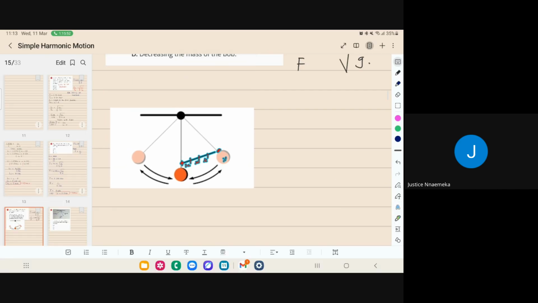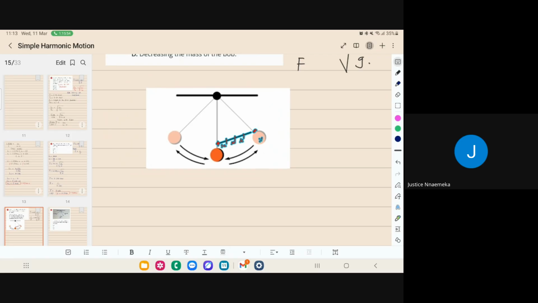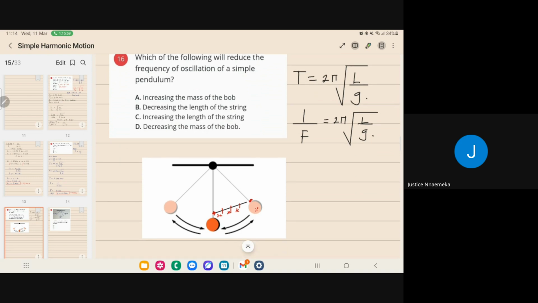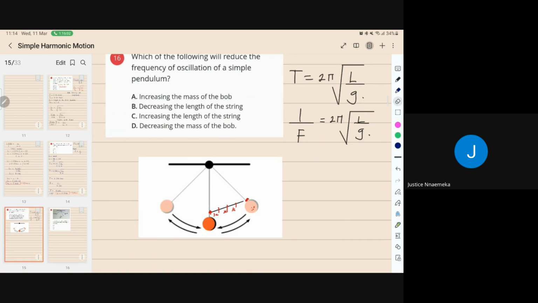I see your calculation, Justice. You just did an estimate. All right, that's entirely fine. So what am I trying to explain right here? Based on this, the shorter the length, the more it dangles. Everybody, is that okay now? Good. So anytime you see that kind of question, always remember it's going to happen that way, because frequency depends on the length and gravity.